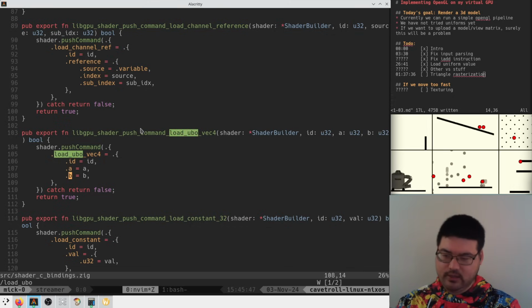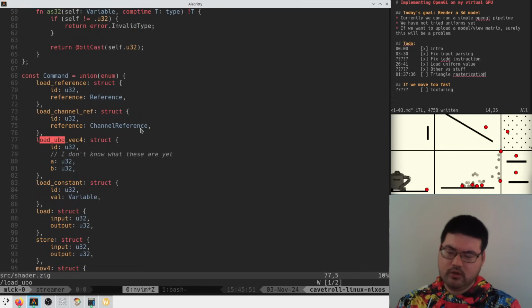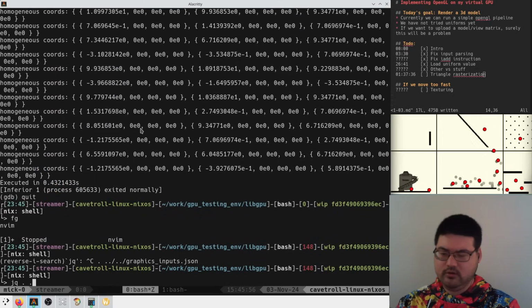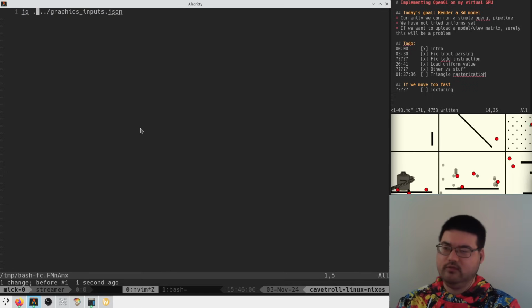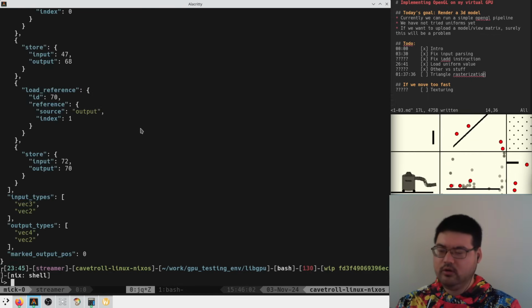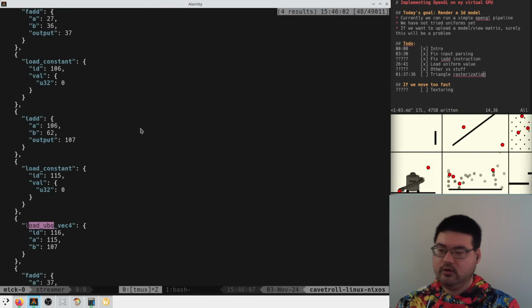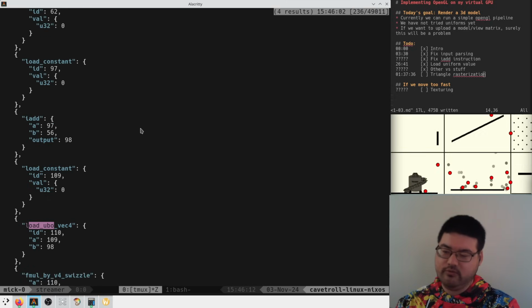We are taking A and B here. Okay. Maybe we jq our inputs. And I want to look at the vertex shader. And can we look at load ubo? So we're taking 115, 107, 113, 104.